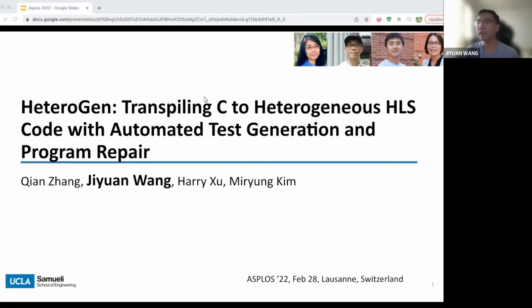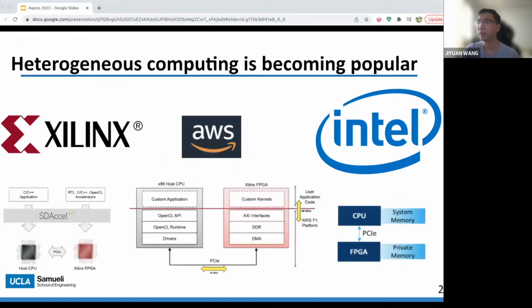Today I'm going to present HeteroGen, which automatically generates HLS-C code based on an original C code. Emerging data and compute-intensive software applications are increasingly constructed to leverage heterogeneous architectures. A heterogeneous application refers to a software application that consists of both host code and kernel code, and can offload its compute-intensive kernel from CPU to FPGA for acceleration. Such architecture is becoming widely available to industry, such as the AWS EC2 F1 instance.